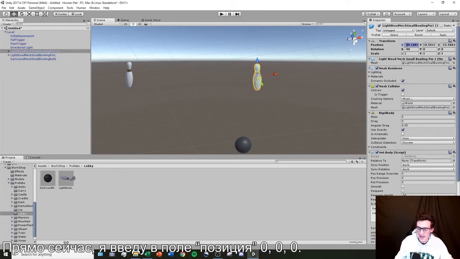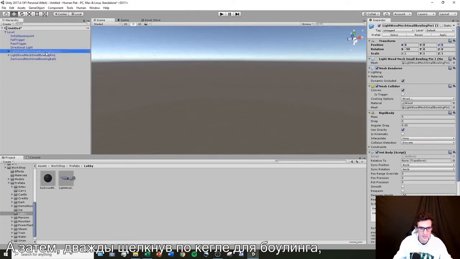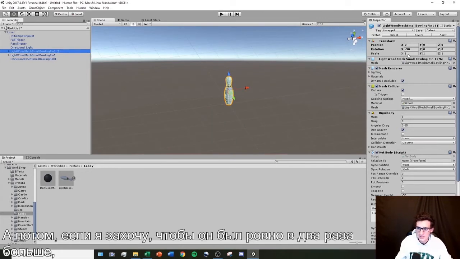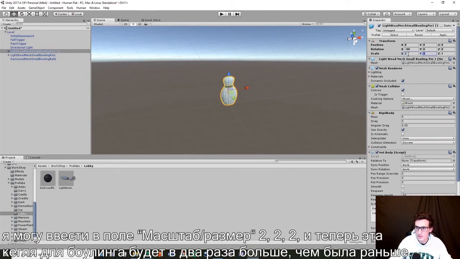So right now, I can come to the position and I can hit 0, 0, 0, and then by double clicking on the bowling pin, I can know that right now it's in the very, very center of my scene. And then if I want it to be exactly twice as big, I can hit 2, 2, 2 on the scale, and now this bowling pin is exactly twice as big as it used to be.